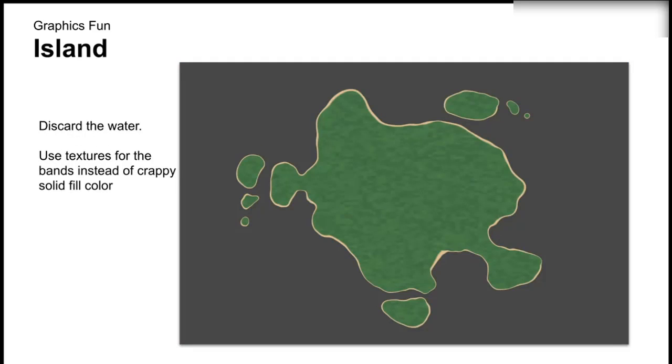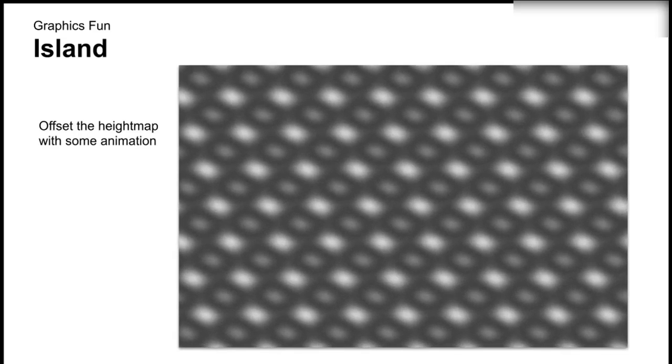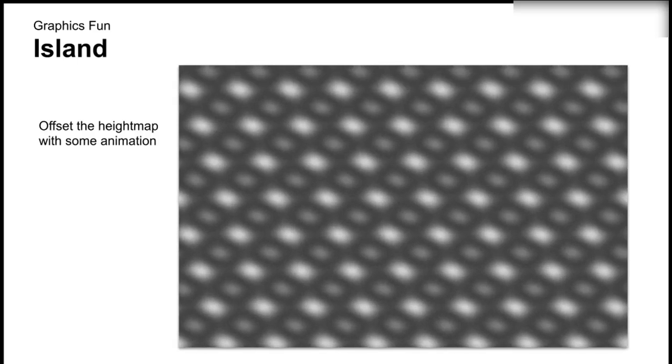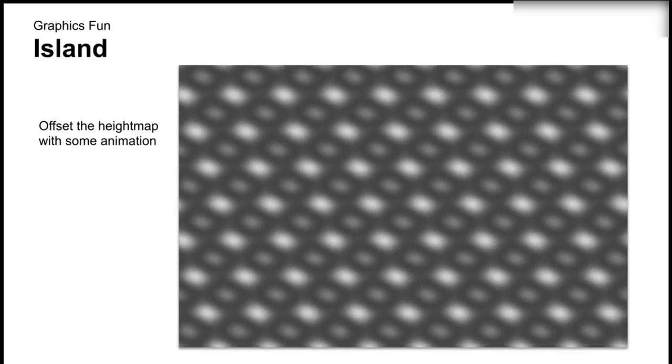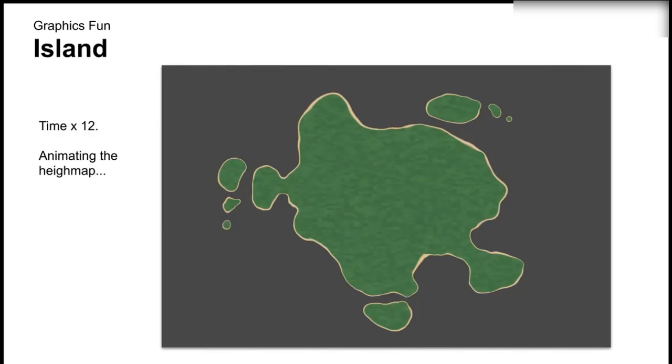And also, instead of using solid fill colors, pick some nicer colors, and maybe those are textures that we layer on top. So with those steps, we get something that kind of looks like an island. The next big thing that we want to do is get the waves that come in on the edge of the shoreline. And so the first step there is produce this sort of wobbly animation and use it to displace our height map. So if we displace our original height map by this one, then the shoreline wobbles all over the place.